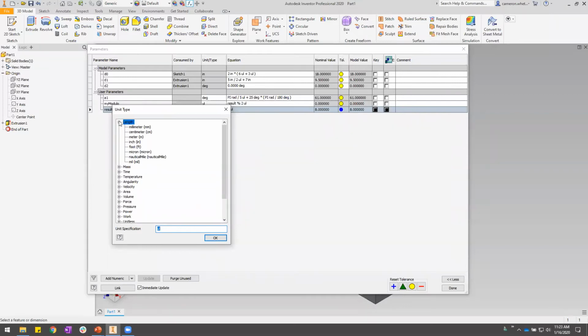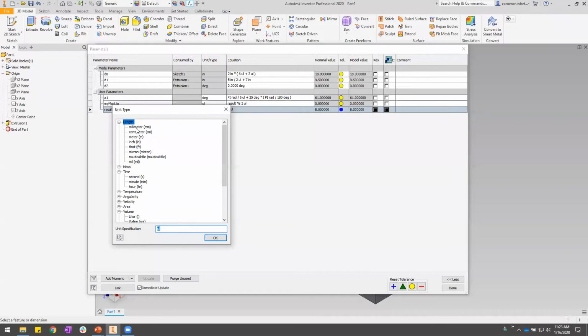But let's just take a look underneath some of these different types of units, like length type unit. And you'll see the different units that are available for that. So you've got your millimeters, centimeters, feet, inches, etc. Time, you've got seconds, minutes, hours. Let's see, volume, liters, gallons, etc. Lots of different types of units available.